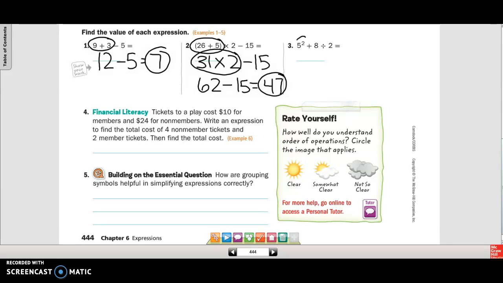Our next one, we have an exponent. So that means 5 times 5, so that's 25, plus 8 divided by 2. Now we have to think. Are we supposed to add first or divide first? Division. So we're going to circle this one. So we still have 25, 8 divided by 2 is 4, 25 plus 4 is 29.